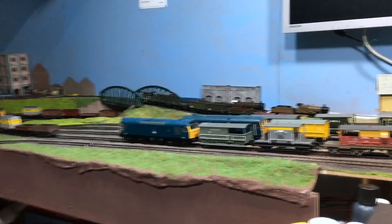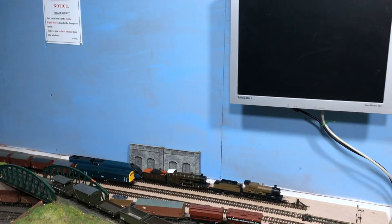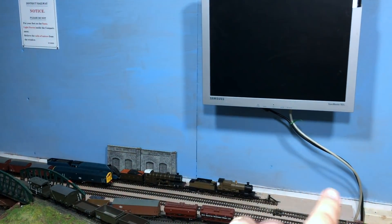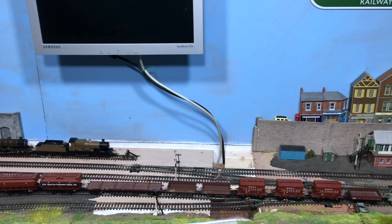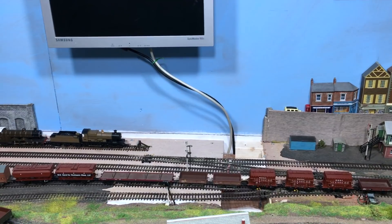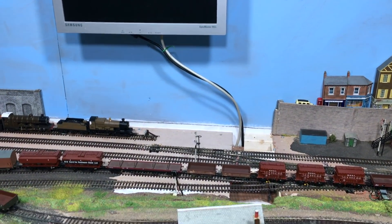What else have I been up to? Over there you can see I've been slowly building some of these retaining walls — there's a whole load of them to go in along there. Once they're in, I'm going to be doing the ballasting in front. The water effect is still waiting to be done — that's going to be a bit of a millstone for me. I just never quite got the incentive or the inspiration to tackle that.